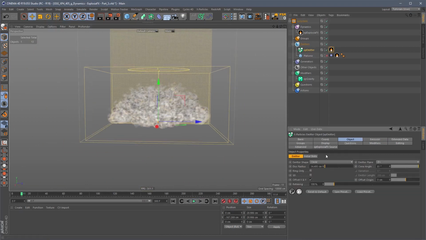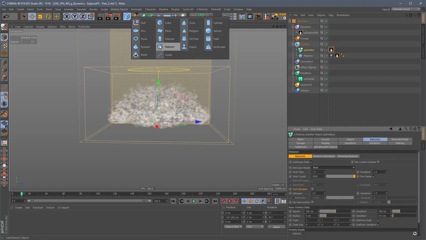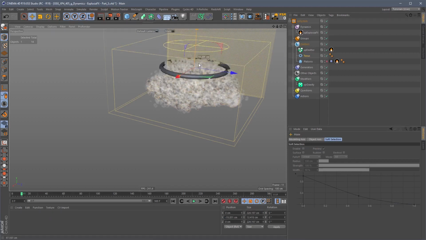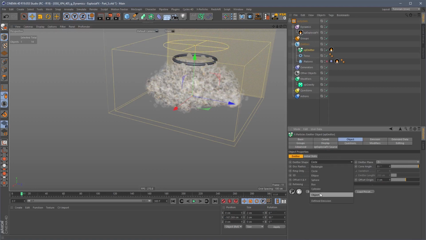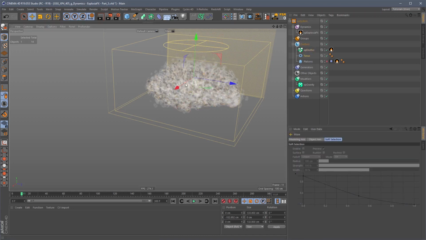If I actually make this a really small emitter, or actually let's get some geometry to emit from. That's always fun to do. We could do a torus. That's nice and straightforward. And you can imagine the potential here. You can emit off any object. You can emit off textures, all sorts of stuff. So your emitter is like a hub, a source object. It's like a host source object in a way.